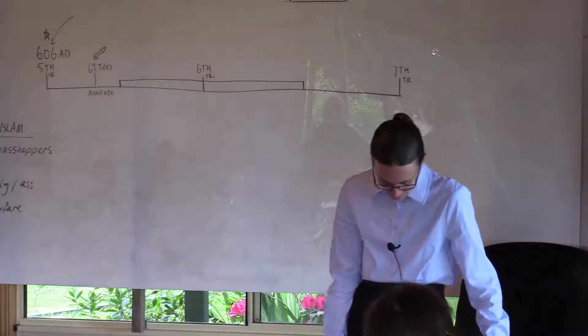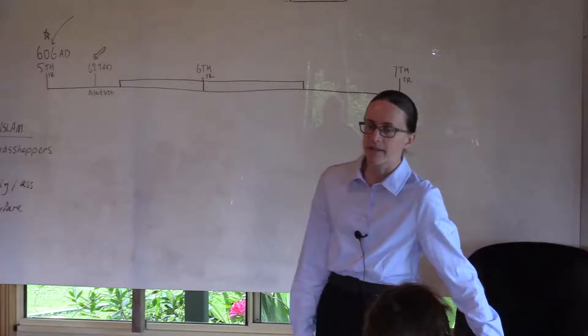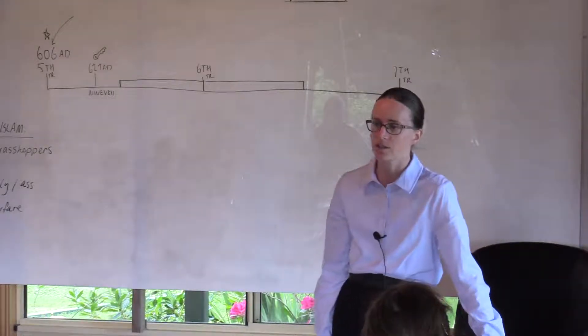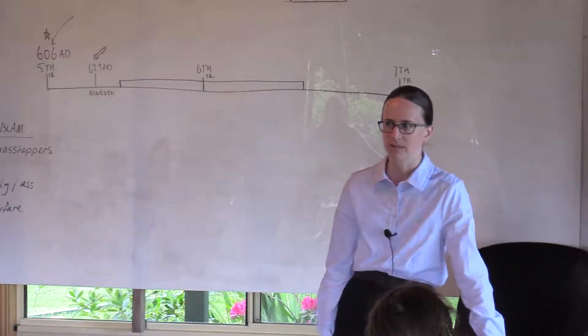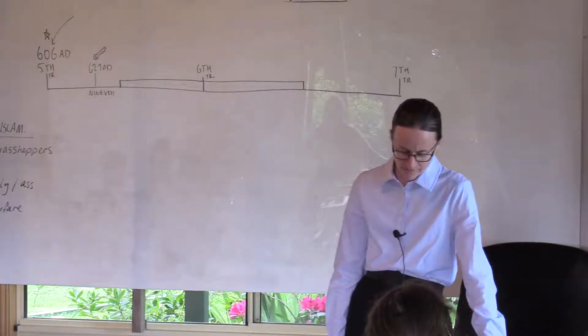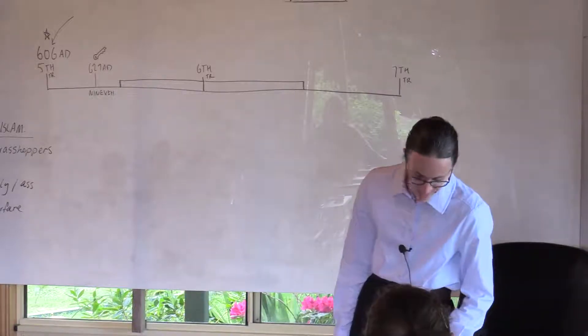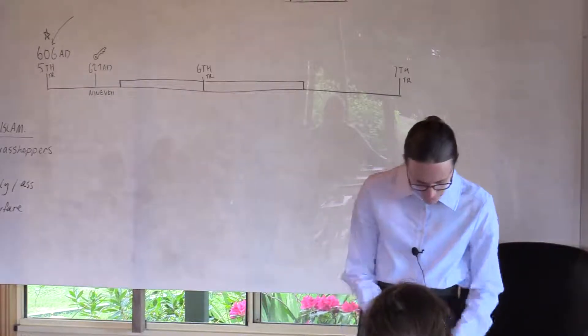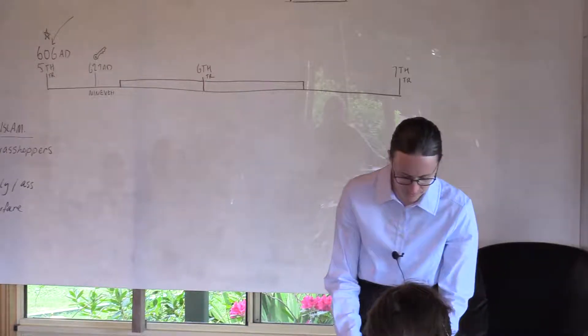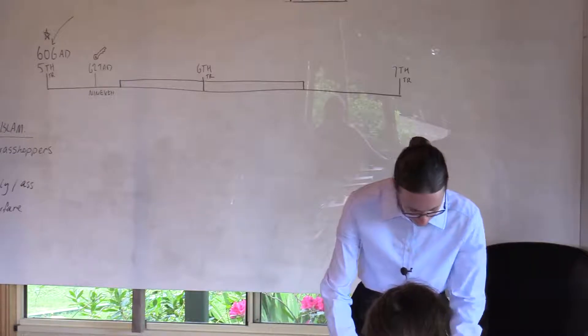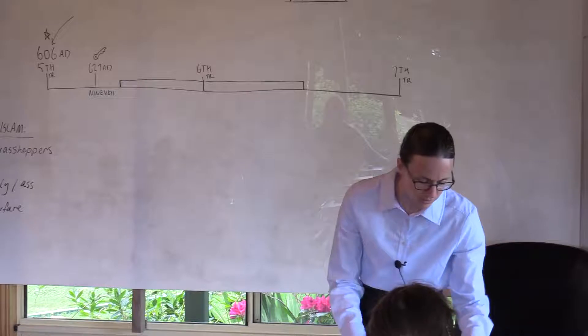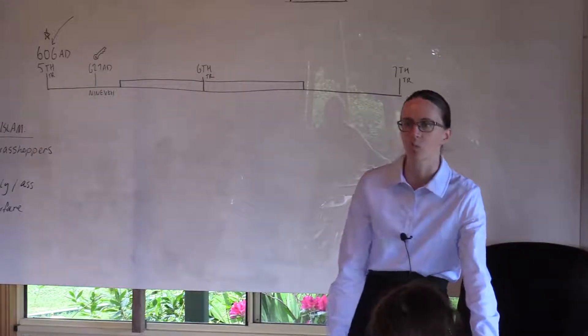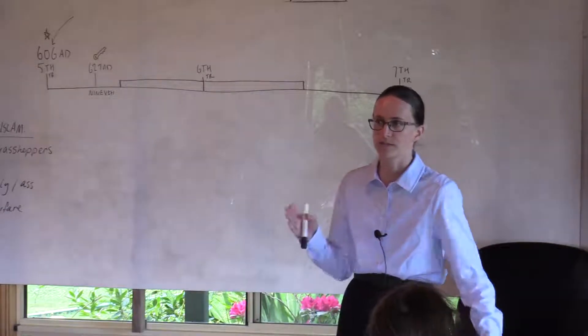Interestingly, you can take that a little further. It was part of the outfit of the habit and the dress of the Catholic monks to shave their crowns. It was called a tonsure. They would shave the top of their head and just leave their fringe. It was supposed to be symbolic of like a holy crown. But I think that's a clear reference to that group of people. So you can see from the very beginning Islam being set against Catholicism. Muhammad is the fifth trumpet and is designated as a symbol for the entirety of the fifth trumpet. However, it comes in two phases. One thing that we need to be really careful of is that we don't consider a woe to be a trumpet or a trumpet to be a woe. It's two phases of the trumpet.